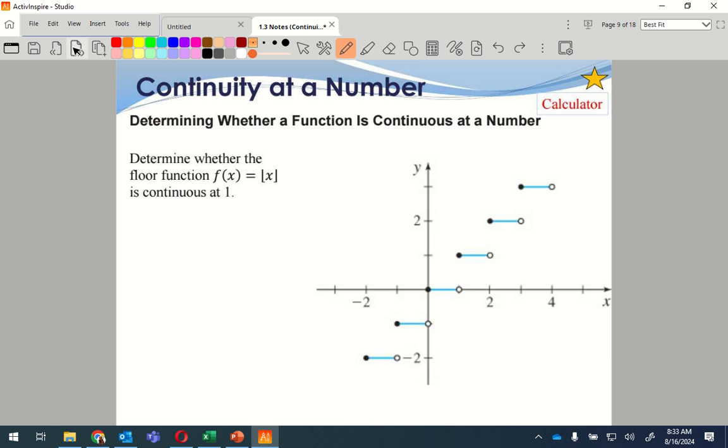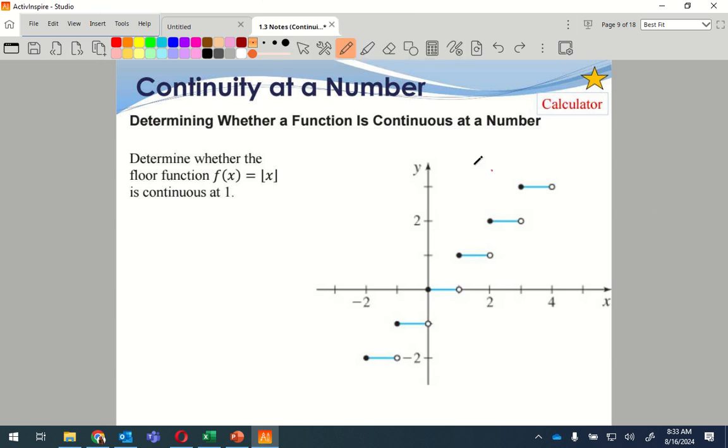So, as we plug it in at X, when you type in the word floor and just the letter X, okay, parentheses and X, did everyone get that one or no? Yes, Vincent, you get it? Okay. So the floor function would be looking like this, and it just looks like steps.